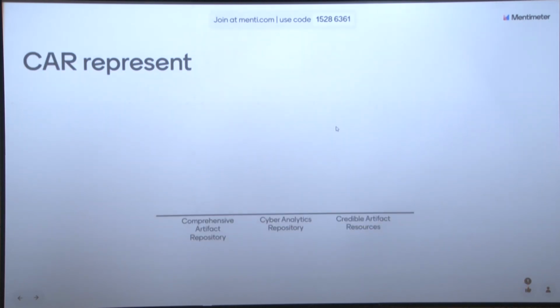Now, we discussed CAR, and we showed you the car.mitre.org website as well. So, what is CAR? It is the Cyber Analytics Repository, and we showed you how to get there, and you can see the different ways in which you can detect various techniques. The Cyber Analytics Repository is a set of tools, scripts, and various rules that you can implement inside your network intrusion detection system or host intrusion detection system to detect various techniques.